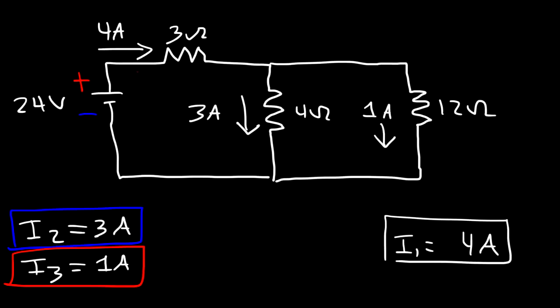And it makes sense. If 4 amps is flowing into this junction, 4 amps should leave it. We have 3 going here and 1 going there. So the numbers add up. Now let's make sure that the potentials add up as well. So let's assume that this is 0 volts. So that's the potential anywhere along this portion of the wire. Now, here we have a difference of 24 volts across that battery. So the potential at, let's say, this point is 24 volts. It's 24 volts higher than this point. Now, what is the potential at, let's say, point A?